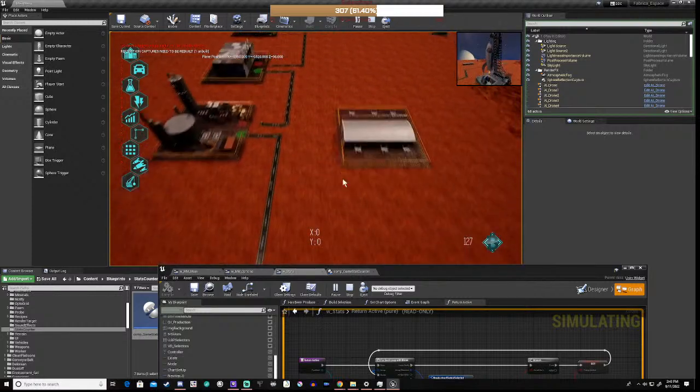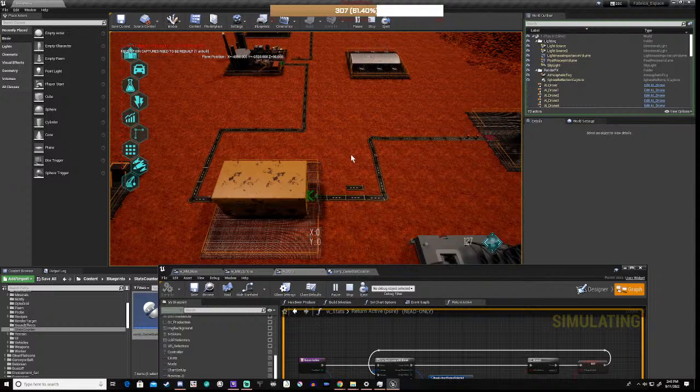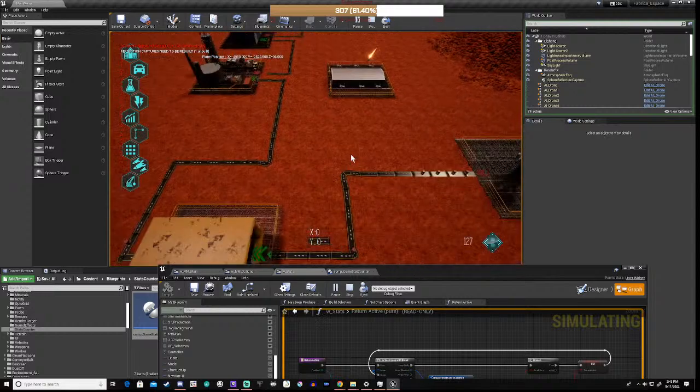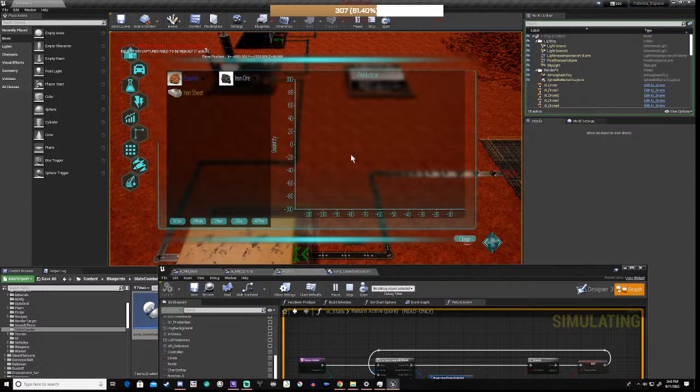Right. And now we need to add some workers. Then we need to show the graph.